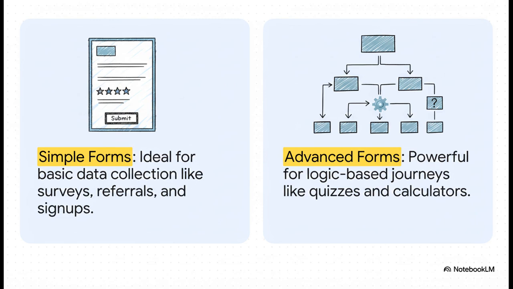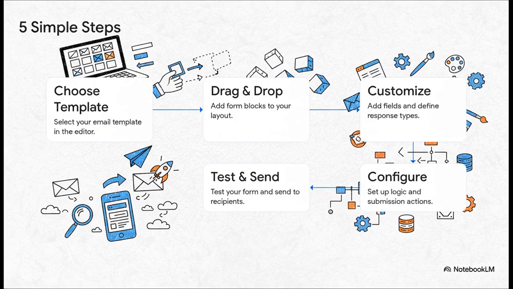You've got your simple forms, which are absolutely perfect for quick things like an NPS survey or a simple newsletter sign-up. And then you have advanced forms. And this is where things get really fun. We're talking quizzes, calculators, and more complex event registrations. So building a form really breaks down into 5 surprisingly simple steps.